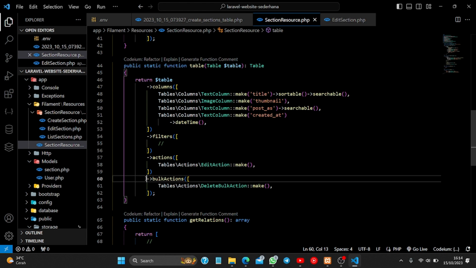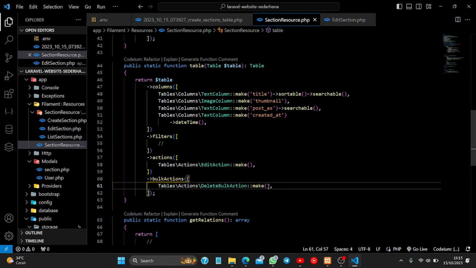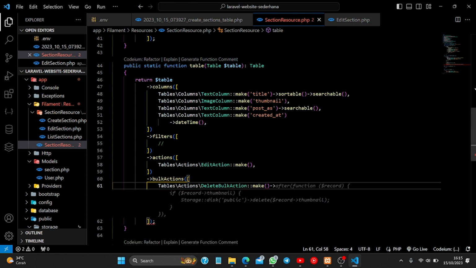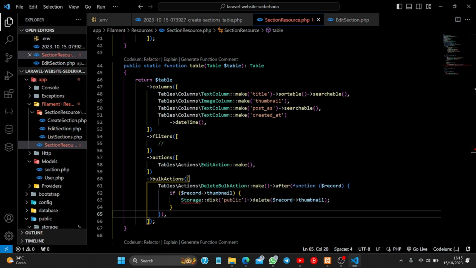We can go to table and this bulk action, as you can see, bulk action. So bulk action. So you can add after function record. Okay, like this.